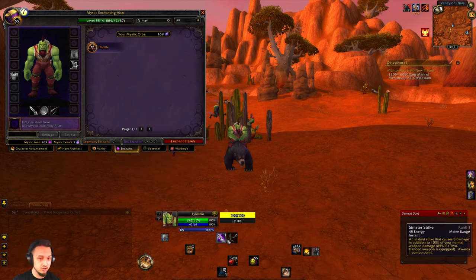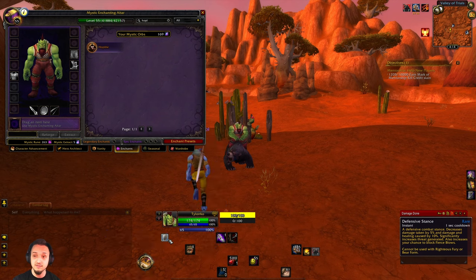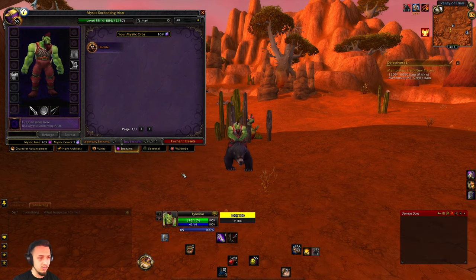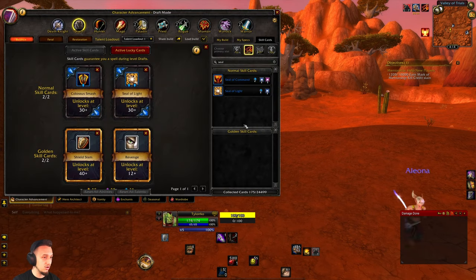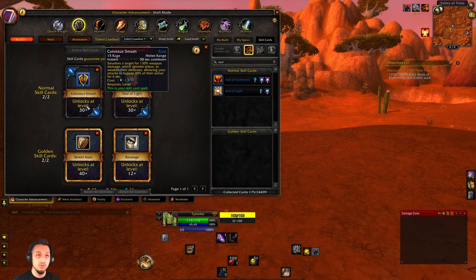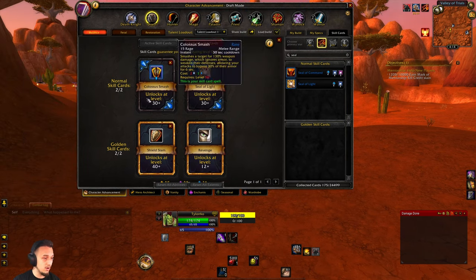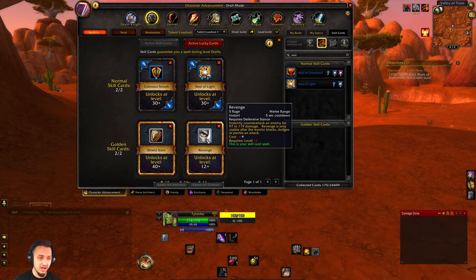I started with the Sinister Strike, which is very crucial for this one. Also the Eviscerate, just so we have some kind of damage in the beginning. And then the defensive stance, which is important for this. And I think we got the Blessing of Might to start out with. Some of the enchants that we rolled with the cards were Colossus Smash, which should be pretty important. And then the Seal of Light, which is just a little bit of sustain. And then the golden skill cards that we got were the shield slam, which were very important. I picked revenge just because I had it and I figured it might go together nicely.